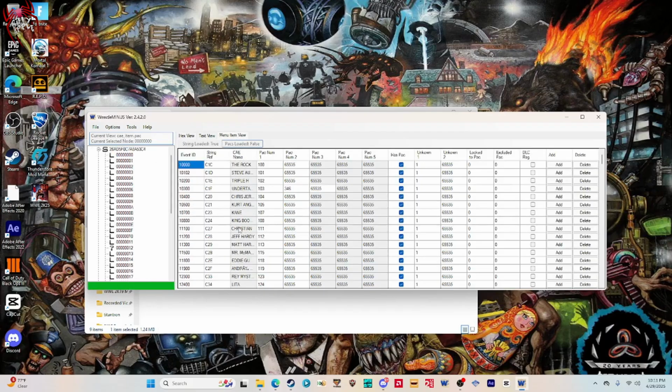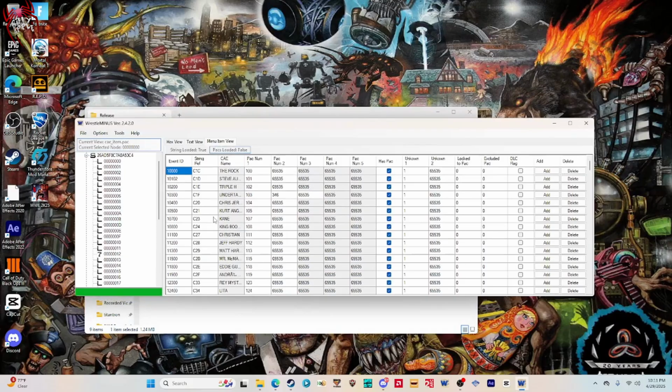Now this menu should pop up with all these names. Again, like I said, if it doesn't pop up, close out of it and then reopen. But all these should pop up, and these are the Titantrons. This is all the slots for the Titantrons. So for me, I'm going to do it by number. You don't have to. You could just add in whichever order you want. It doesn't really matter. But for me, I'm going to do it by number. So mine is 468, so it's right after Chris Jericho.